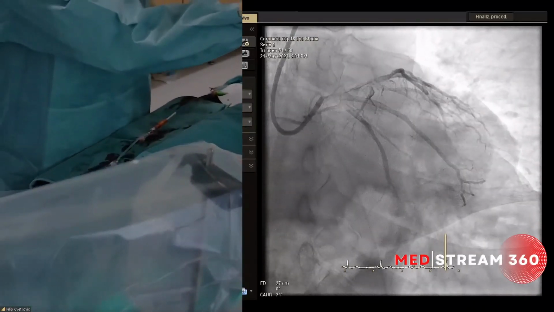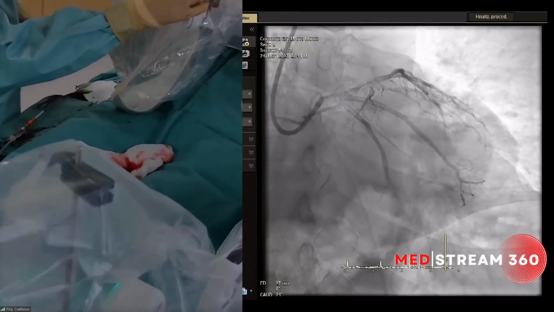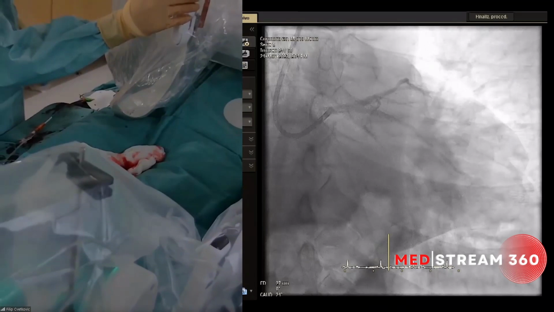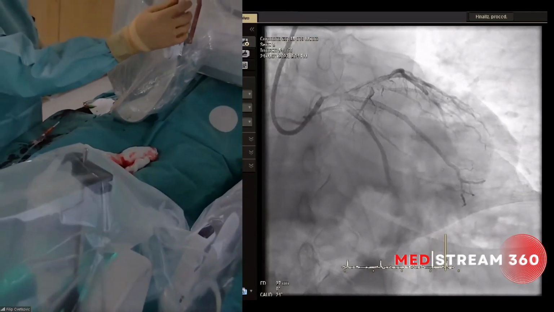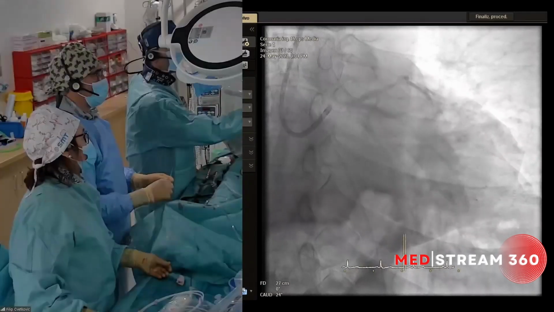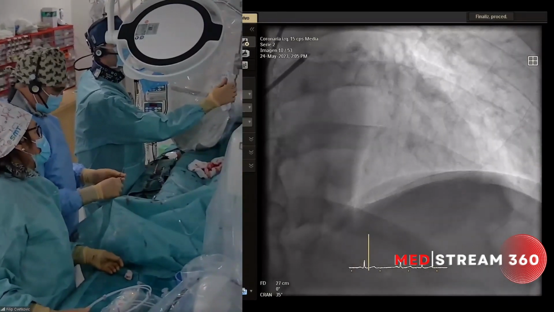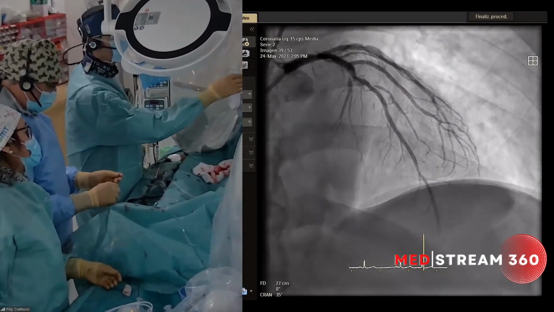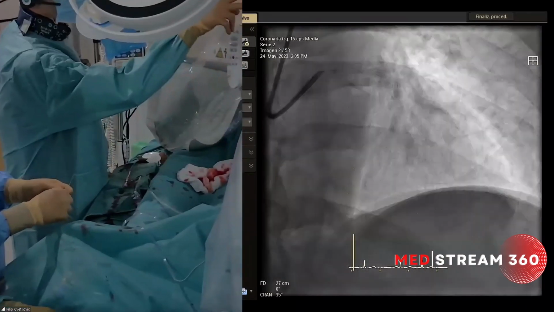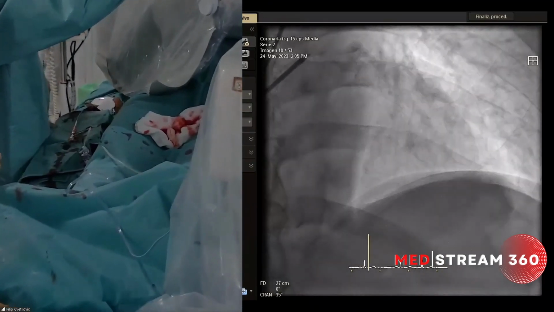As Danny said, there is a previous stent, a Science 2.75 by 23 in the intermediate branch that probably is protruding a little bit in the LAD. We are going to see it during the procedure. And this is the calcified lesion. You can see it without contrast. Probably we have to treat between the first diagonal and the second one.